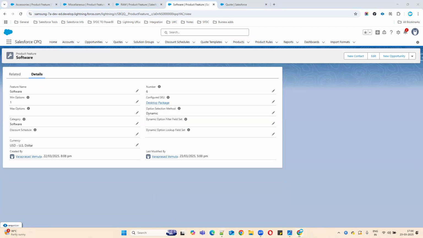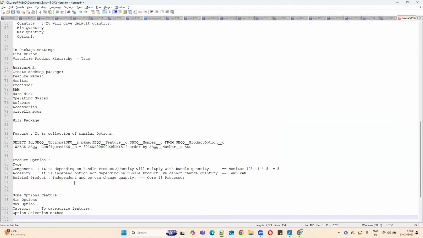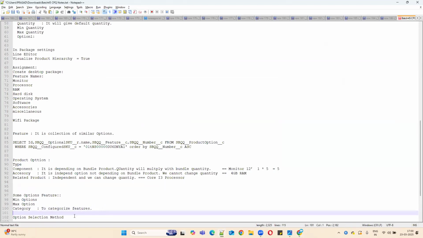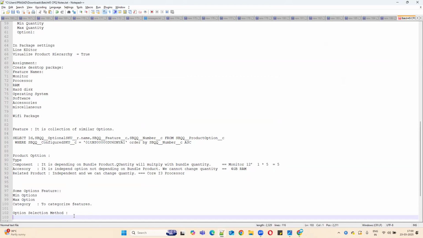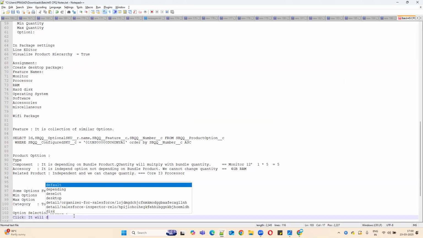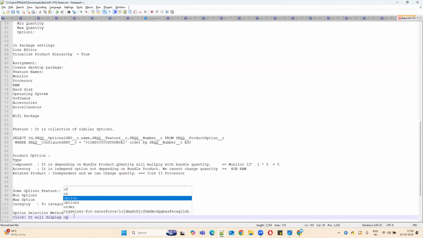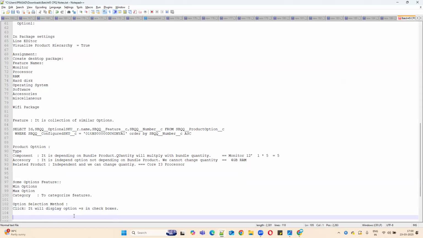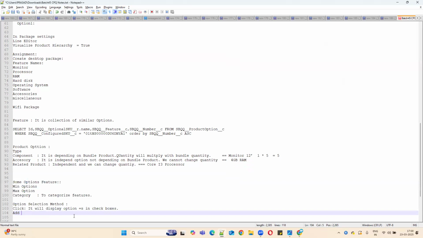So what is the use of each one? For the option selection method, if it is click or none, anything by default, it is the same. It will display options in checkboxes. In case the maximum options is one, it will display the radio button. The next one is add.